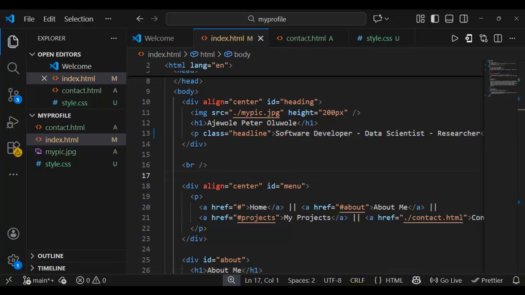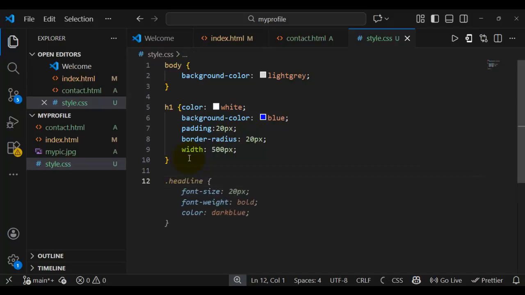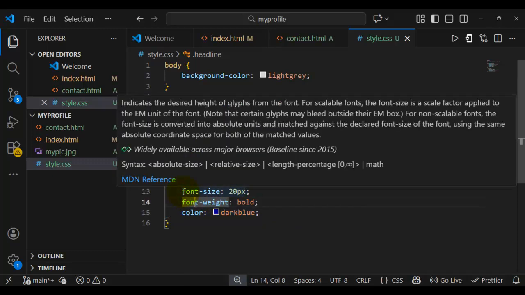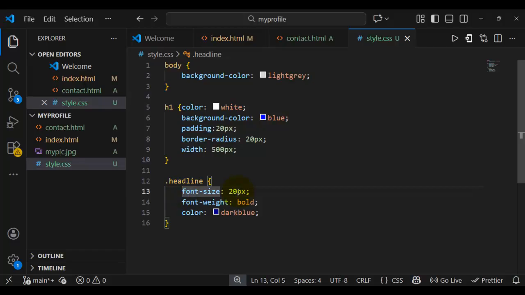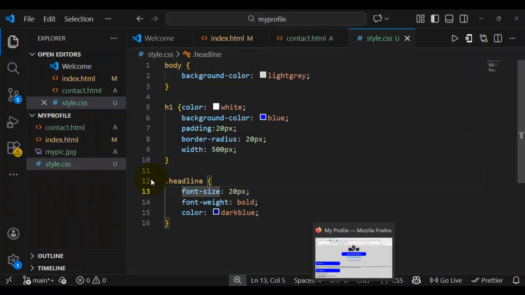So what I'm going to do, I'll go to style.css. I'll come down, I will say dot headline. Oh my God, the AI integration in my VS Code is giving me auto suggestions. So, okay, let me just accept it. Font size is 20 pixels. So I want to turn the font size of this headline to 20 pixels.